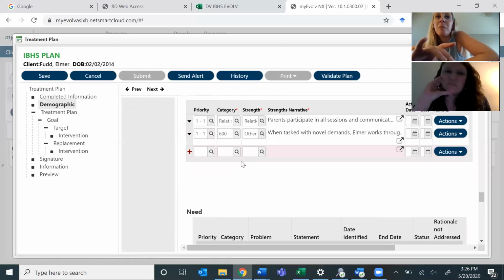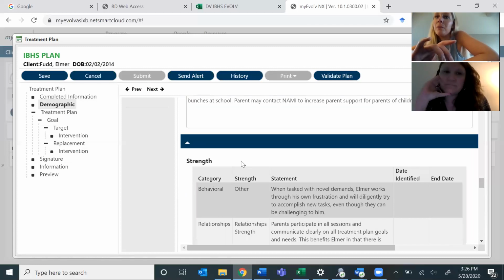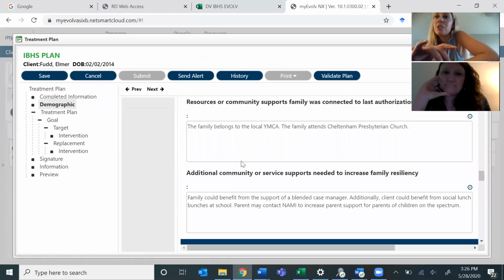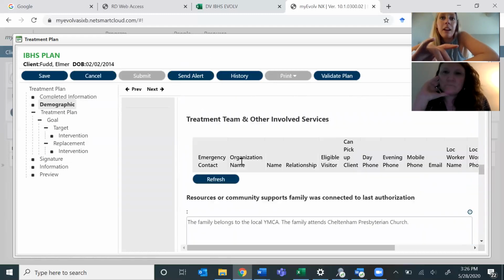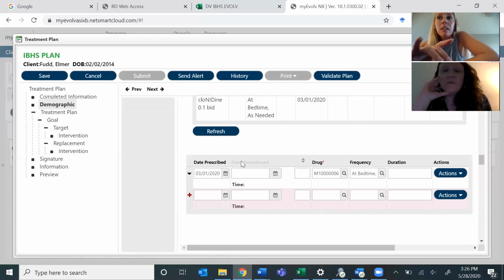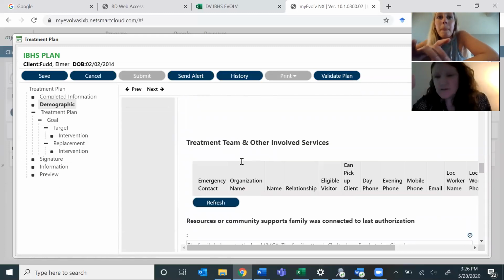Is there anything before we move on to the first goal that you would want to add to make sure that this section is as strong as possible, Kathleen? The only other thing I would think about is the clinical update section.